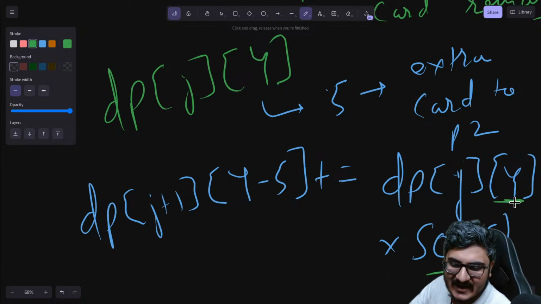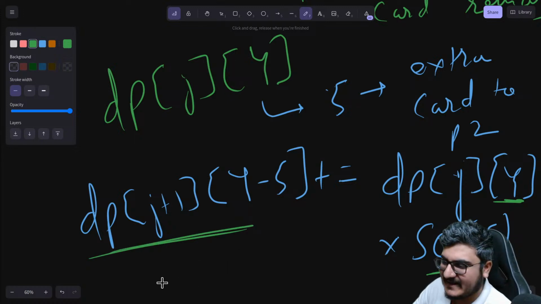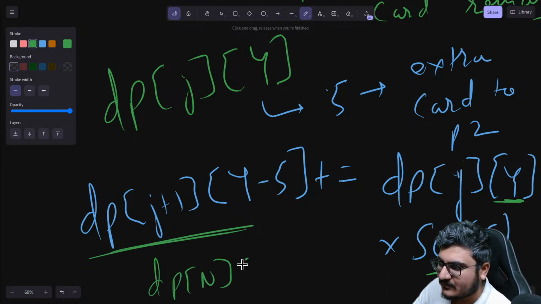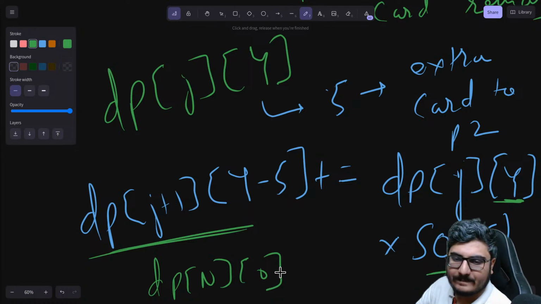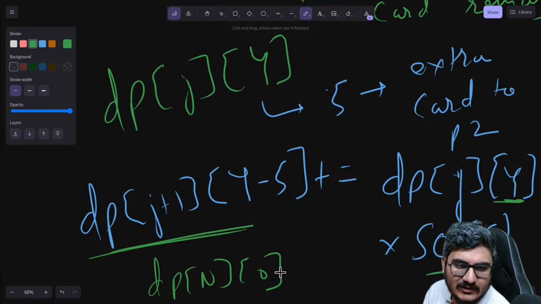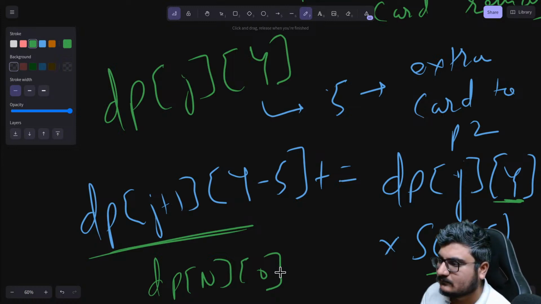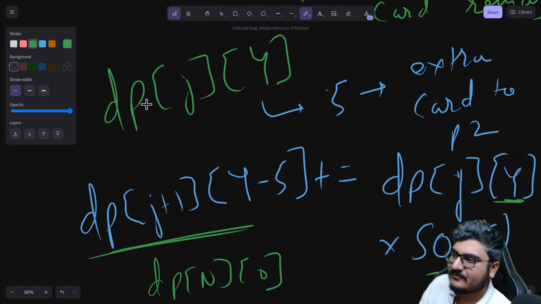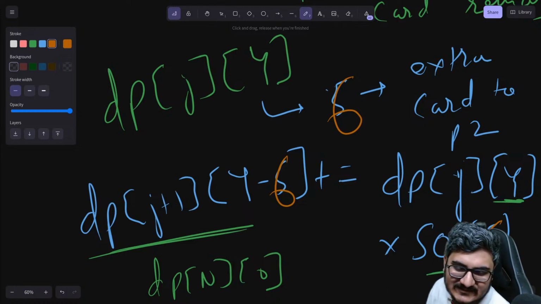Y denotes how many extra cards I had before deciding on the J plus 1 suit. And because I used 5 cards from this Y here, I add this to DP J plus 1. At the end of the day, my answer would be DP n 0, like no extra suit 1 cards remain with everyone and everything is happy. It's a kind of knapsack DP, but probably there is some other way to do it as well. And if I have this 6 here, this would be Y minus 6 and this 6 here, and so on, like a for loop to decide how many extra cards I should give to player 2 here.